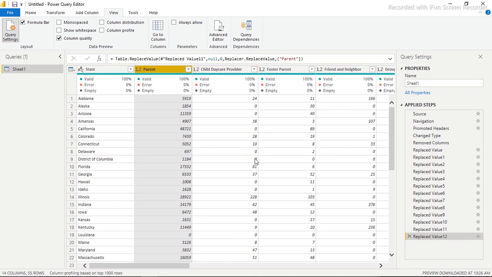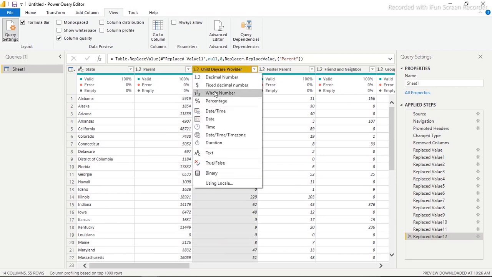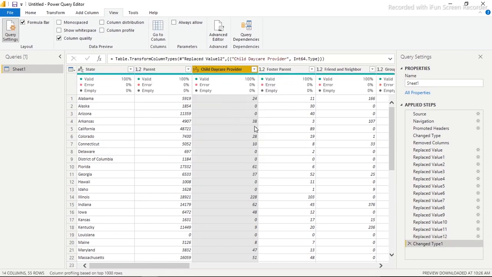And how do we do that? In case you don't know how to do this, you can do it manually just like this. Come right here and find where we have the whole number. I'm going to click on whole number. It's going to add a new step, and everything's going to be all right. So I think we have that way to have that done right here.